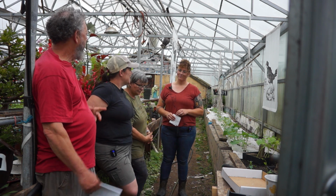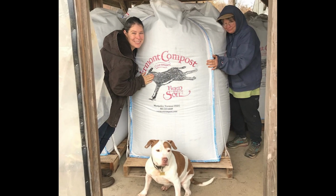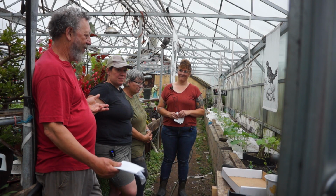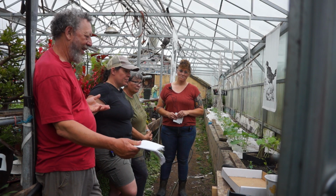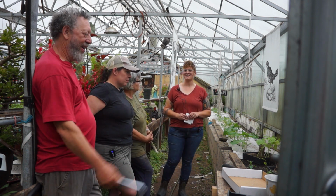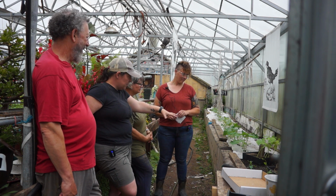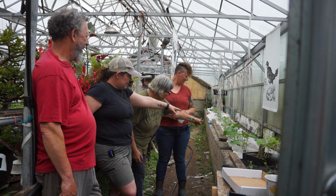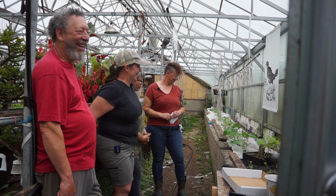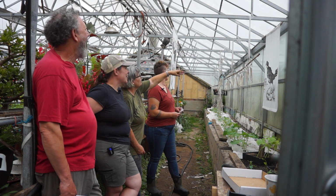We get the pallets from our Vermont compost. We get Vermont compost every year in those big bags. We get about 8 to 10 every year, and they all come on a pallet, so we get fresh pallets every year. We use the bags to make all sorts of greenhouse accoutrement also, like bags of Vermont compost that are keeping the weeds down. And those straps that tie them to the pallet, that's hanging up our bamboo.